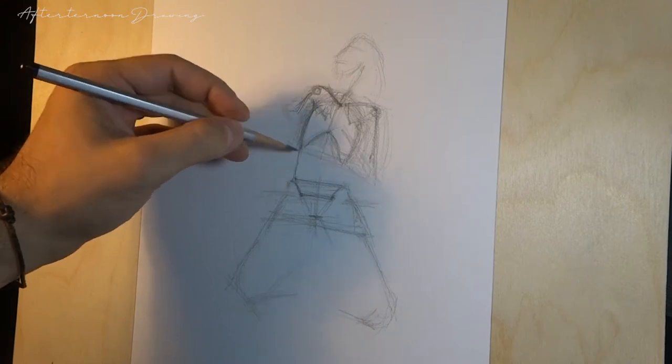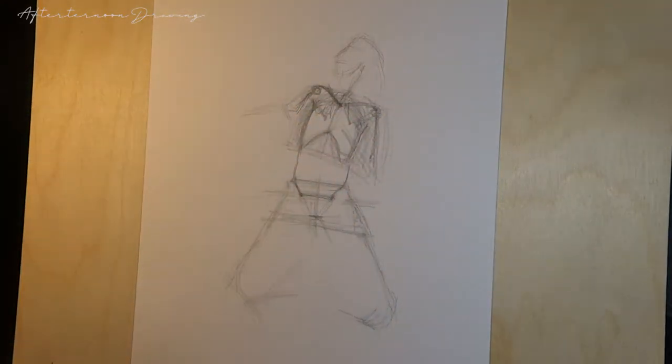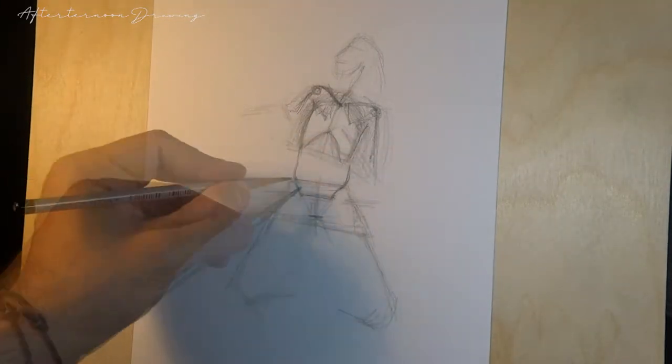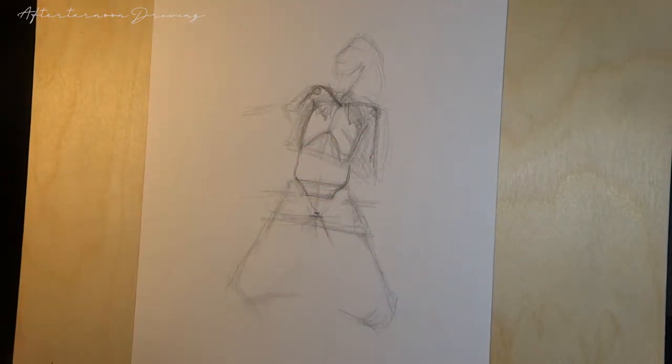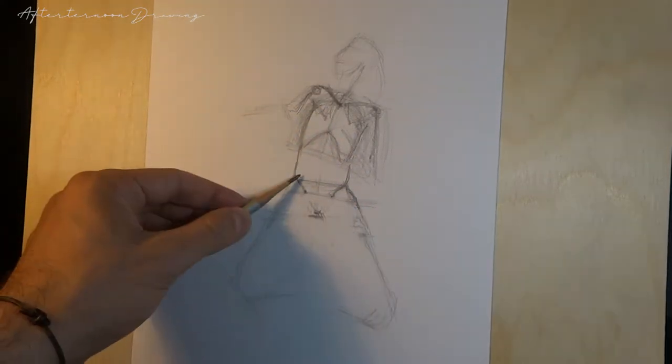The muscle that connects them on the left side is stretched as the body is slightly tilted toward the right side. I like to refine the outline at this point, but I want to recheck the body proportions once more before I go ahead with refinements.